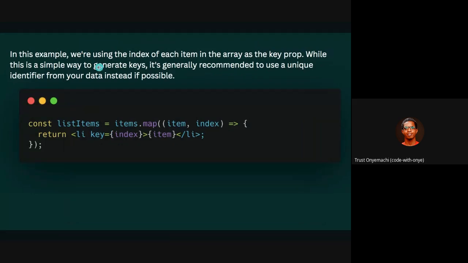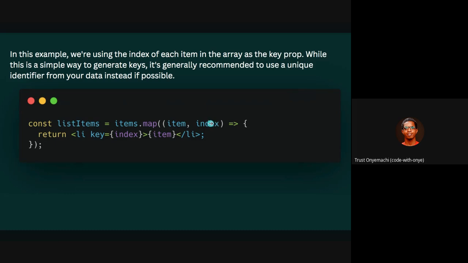In this example, we're using the index of each item in the array as the key prop. What is the key prop actually? In React or in JavaScript, to specify a particular element when you structure it, we have to be able to know which data is passed to which element. You have to specify a key element. And this key element has an index format. It's called the index property, and this index property is a number.